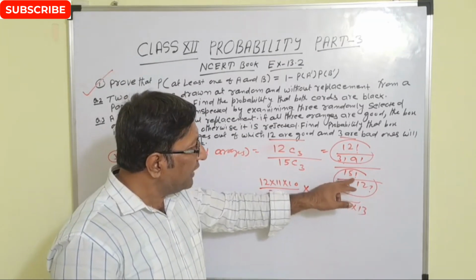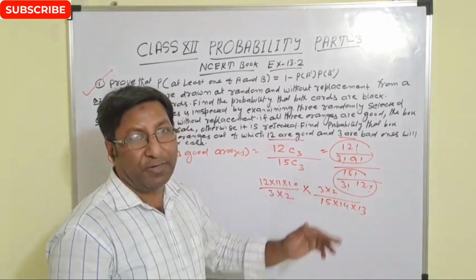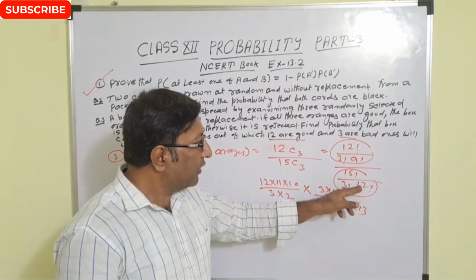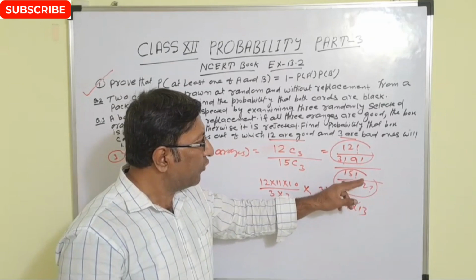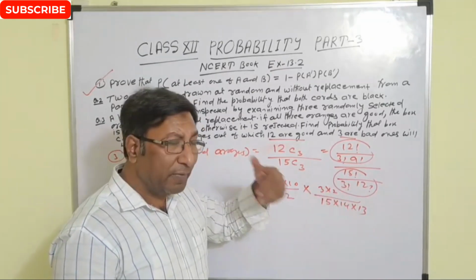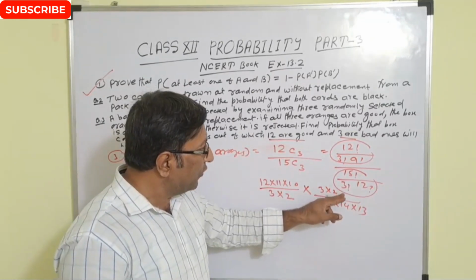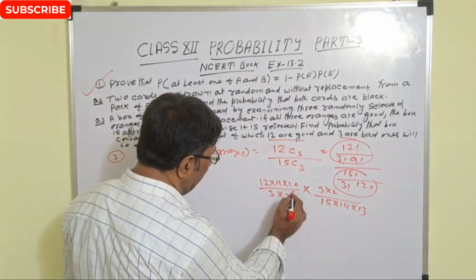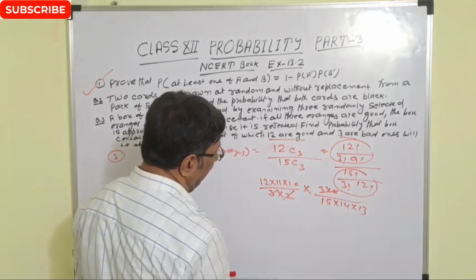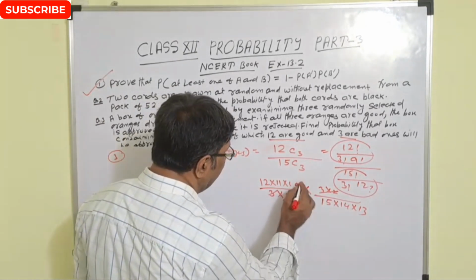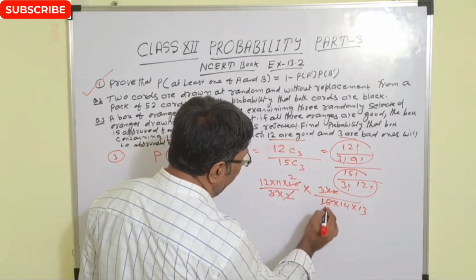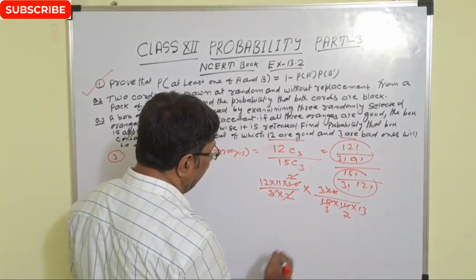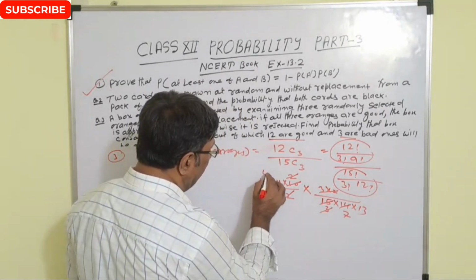So first you see 15 and 12. When we break this 15, 15 multiply 14 multiply 13, then 12. So 12 will be cancelled. We get 15, 14, 13. And this is 3, 2. So it will become reciprocal. So 3 into 2 by 15, 14, 13. Now you know this is 3 into 2, so this 3 into 2, 6 cancels out. Now this is 10. So 5 2s are 10 and this is 5 3s are 15. Again this is 2, so 2 7s are 14. Again this is 3, so 3 4s are 12.